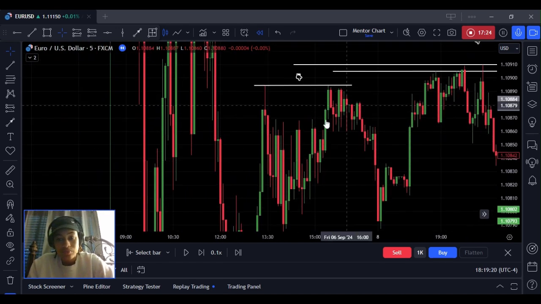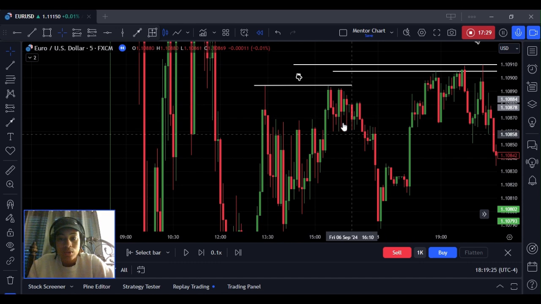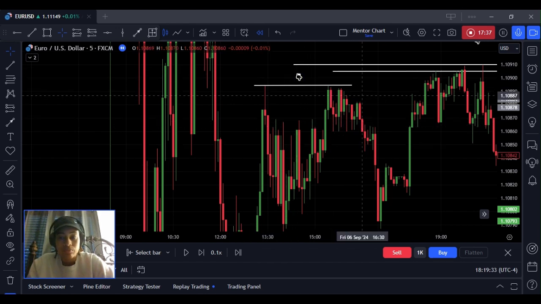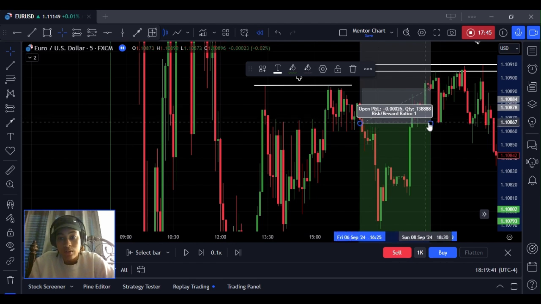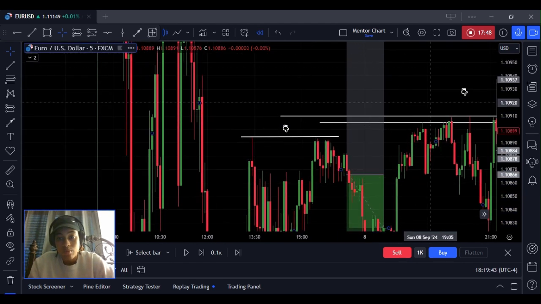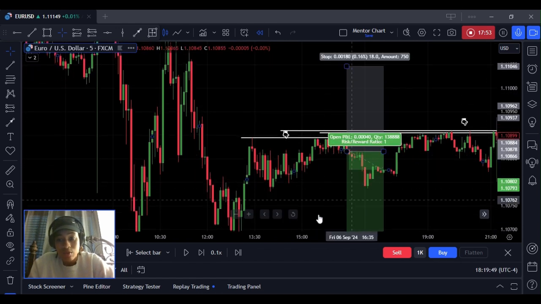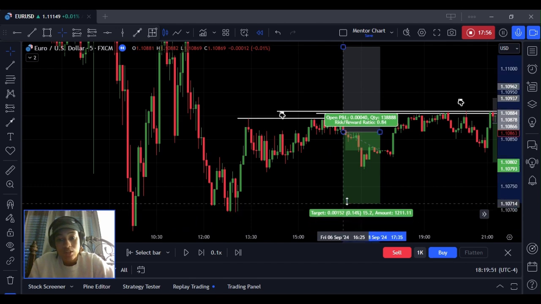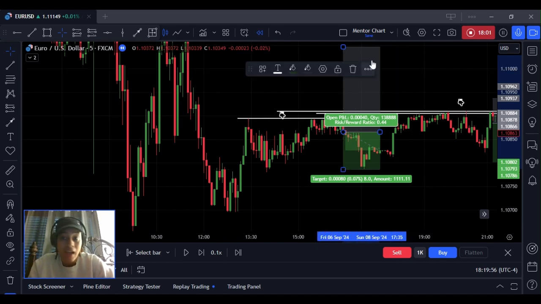Now this one is choppy. It probably would look better on the 15. I probably wouldn't take this trade only because it probably would have confused me with all of these wicks right here. It probably would have tricked you thinking it's coming up. I wouldn't take this trade, but that don't mean it's not a trade because you can still enter in right there. Now, will I say it's a good trade? It's a little something. You see how far I went? Because I could tell someone to try to hold it down here. This is a quick 7 pip, 8 pip, and get out.